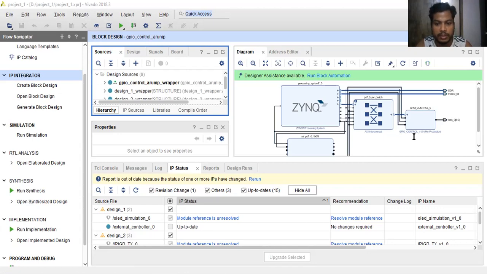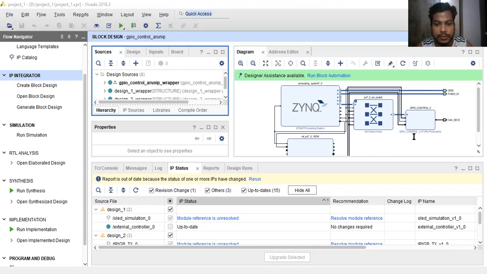Else begin, and if write enable, then you can add the function for slave reg 1. So we are going to connect the switches with slave reg 1.